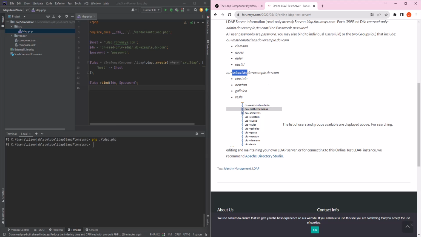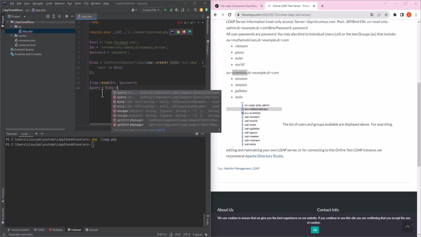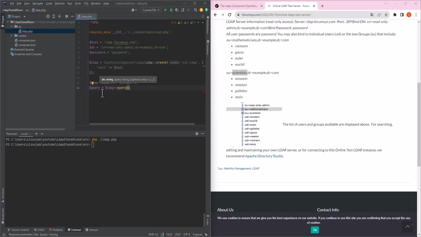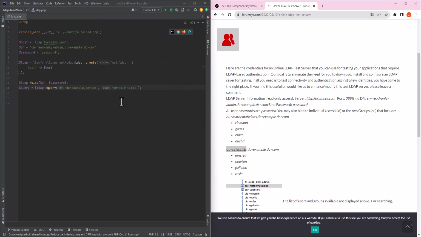To do that, we have to do an LDAP query, and it will be like this: query equals ldap query, and then we will give it this DN over here, and then for the query itself it will be this one. So if we simplify this line, that means that we are looking for scientists inside our LDAP.